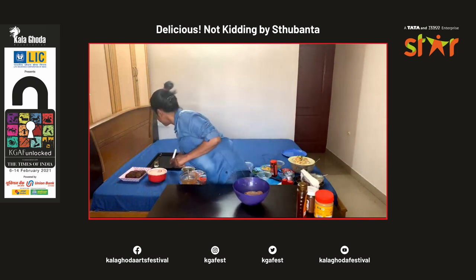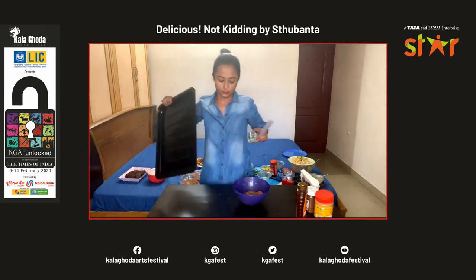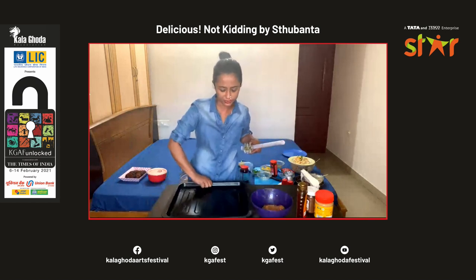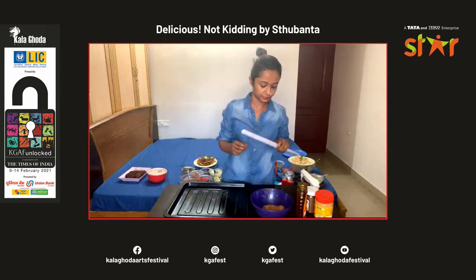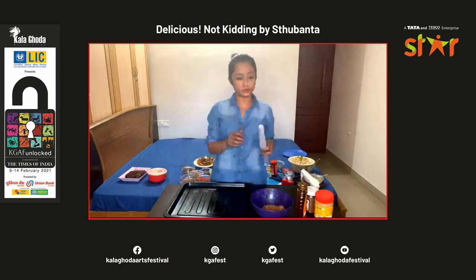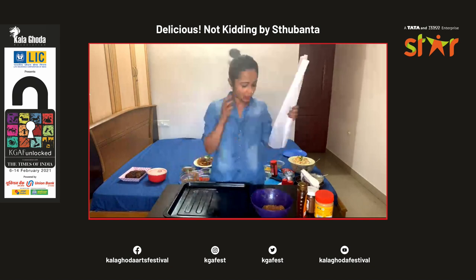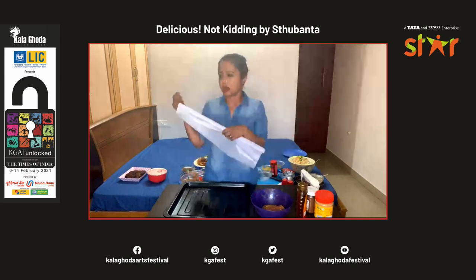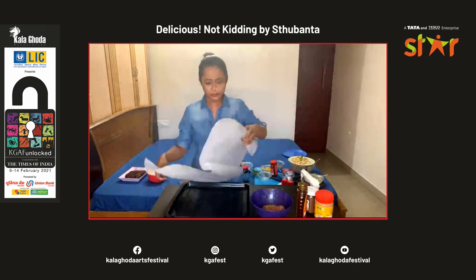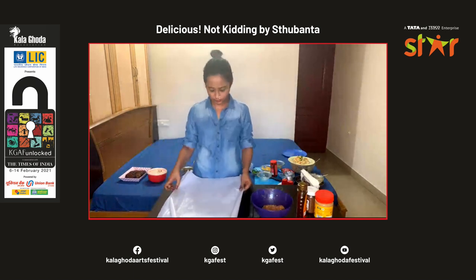Now, I am going to prep my oven tray. This is a fairly large oven tray. Now, see, the thing with the oven is, whenever you're baking something, this is not specific to the cookies, but this is specific to anything that you bake, be it a casserole, be it a bowl of mac and cheese or cakes or whatever it is that you're baking. Always, always, always remember to preheat your oven.